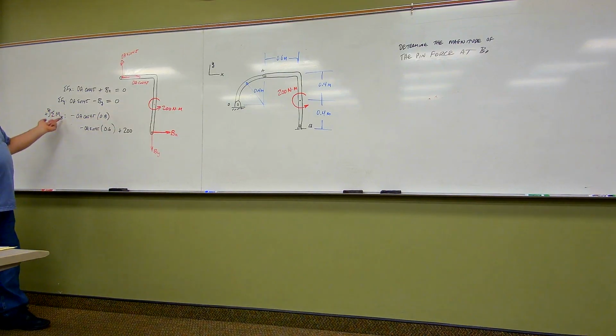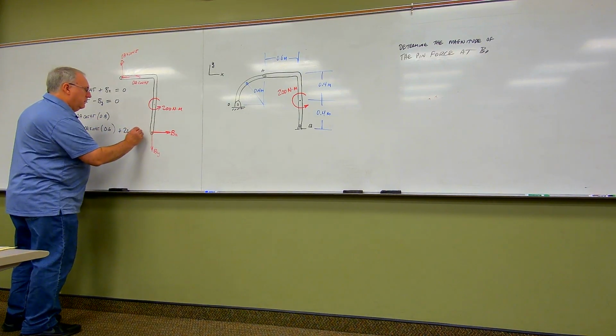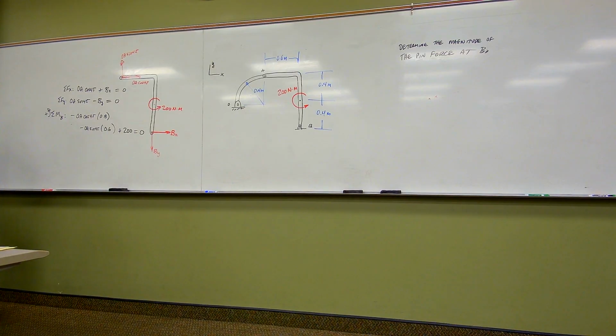These two are not in the picture. There's that equation. Set it equal to 0. And folks, as you look at that right now, you should be able to see that we've got the ability to solve for OA here. In fact, let's see if I can plug this all in and crank this out. If we do this, these two items here, when they go to the other side of the equal sign, are going to become positive.